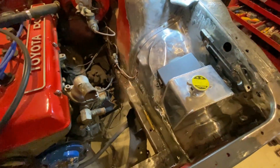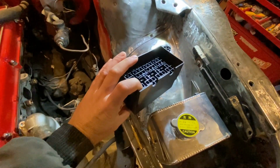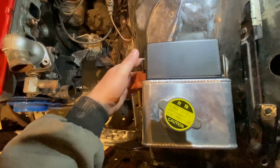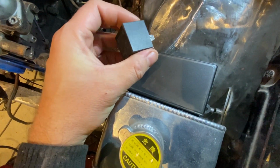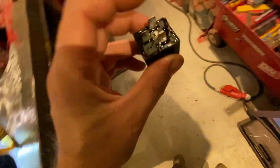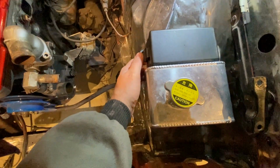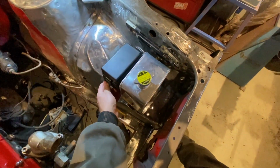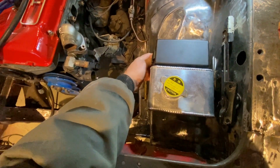Just trying a few ideas on the new engine harness. I'm going to be making a relay box and fuse box somewhere. I actually wanted to have it inside the car, because it doesn't make any sense to have it in the engine bay, but I've also bought these sealed, watertight relays. So they're not going to have the problems with moisture and stuff like that, as the old ones, they just died on me. So I am actually thinking of mounting it somewhere like this, almost here, flush, up against the coolant overflow tank.